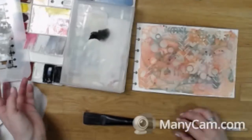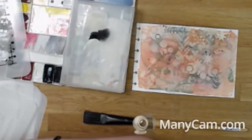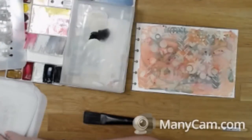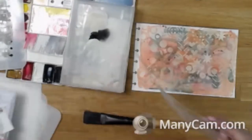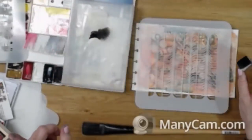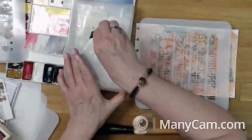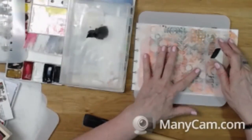All right. You know what, though? Just because I can't resist, I'm going to use this with the sponge. No, back. I'm going to do a little bit of stenciling. Rose gold splatters with these colors. Yes, you're absolutely right, Patty. I shall do that.